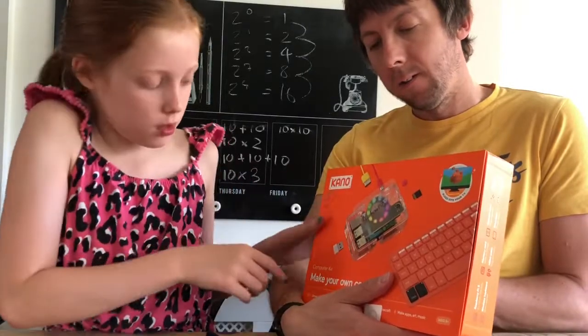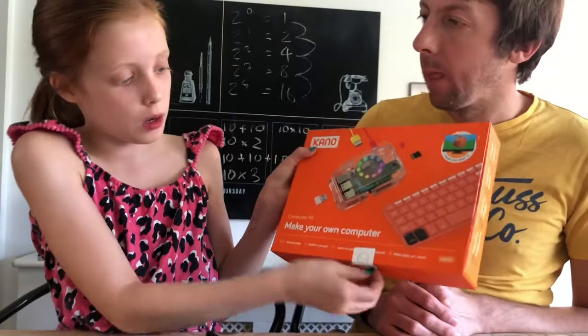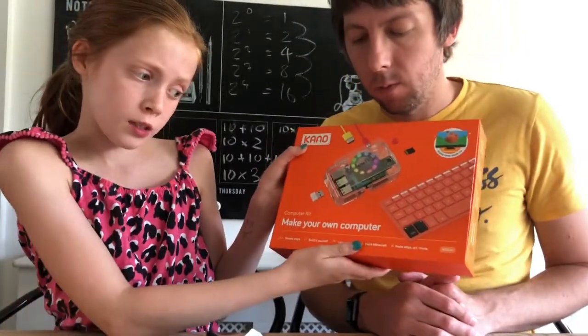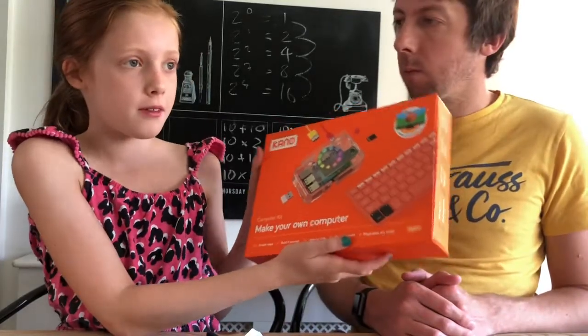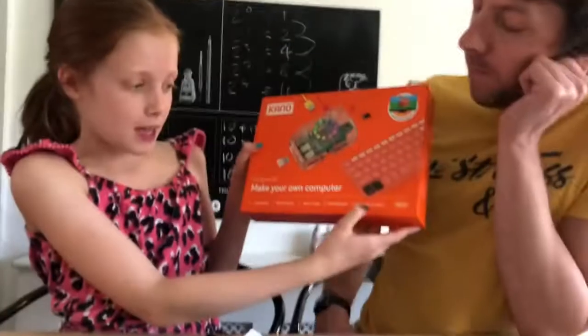And it says at the bottom here, computer kit, make your own computer. And if you just peel this bit off, it says, simple steps, build it yourself, learn to code, hack Minecraft. I'm not recommending that, but hey. You might do. Make apps, art and music.